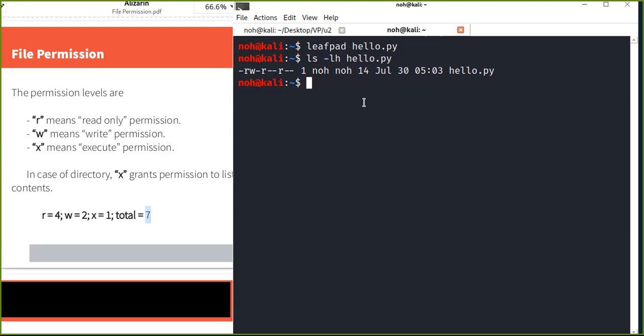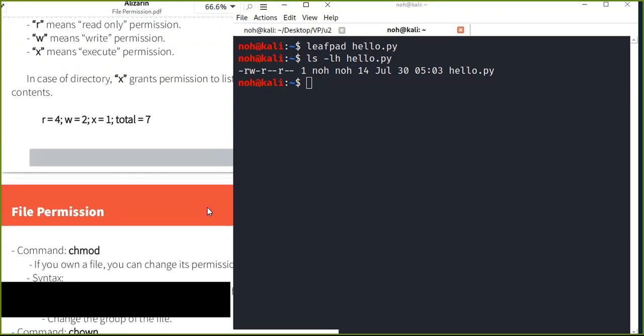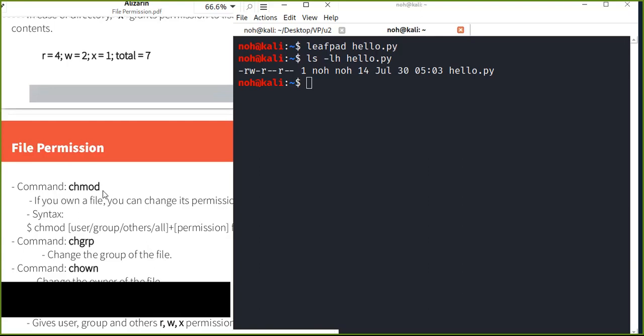How can we give the file permissions? We can use chmod for giving file permissions. If you own that file, and right now I am on this file, I can change the permission of this file using chmod.